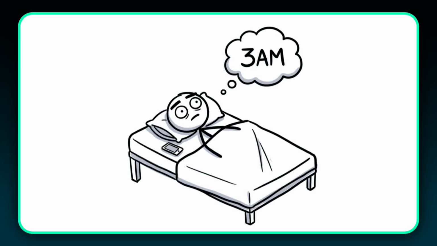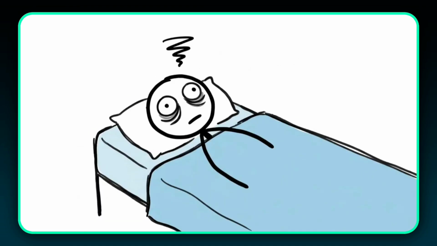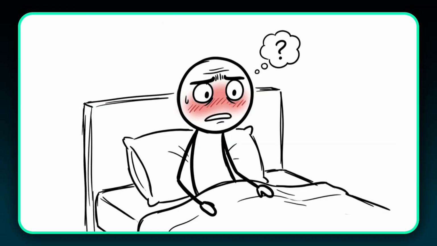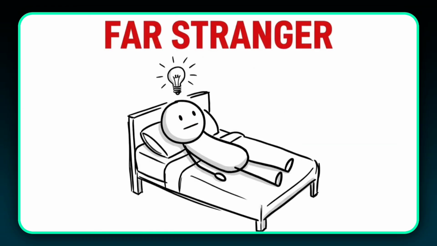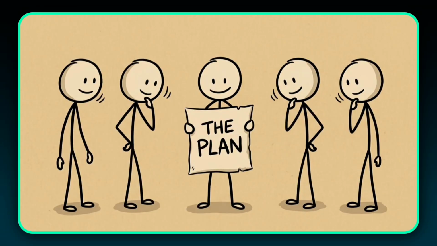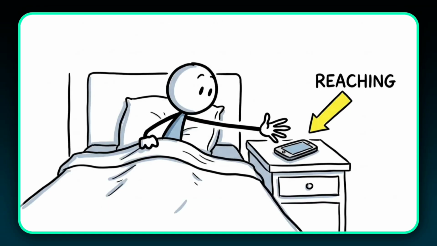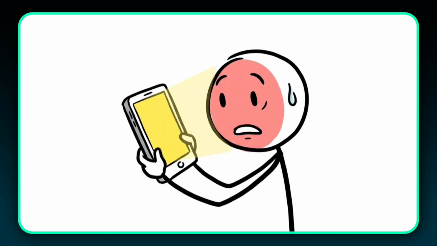It's 3 a.m. and you're staring at the ceiling. Your phone is face down, your eyes are heavy, but your mind won't stop. You assume something is wrong with you. But the real answer is far stranger. For most of human history, waking up in the middle of the night wasn't a disorder. It was the plan. Think about the last time this happened to you. You probably reached for your phone. You probably felt a flicker of panic. Insomnia.